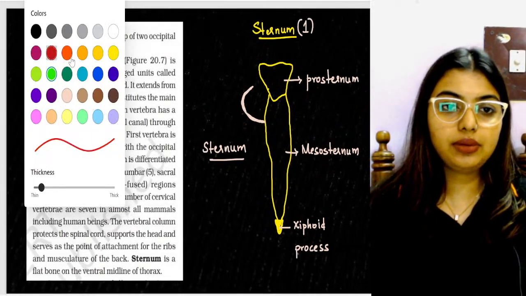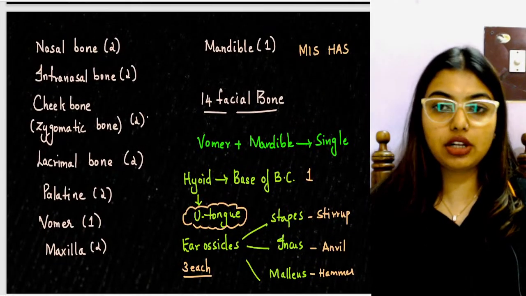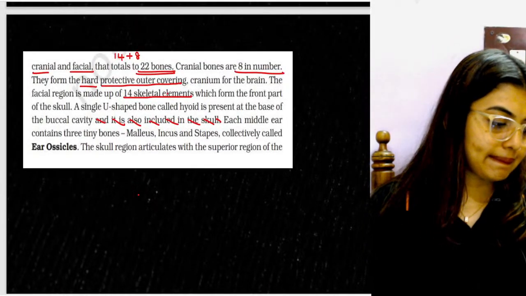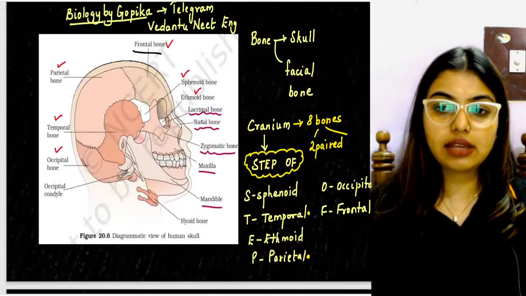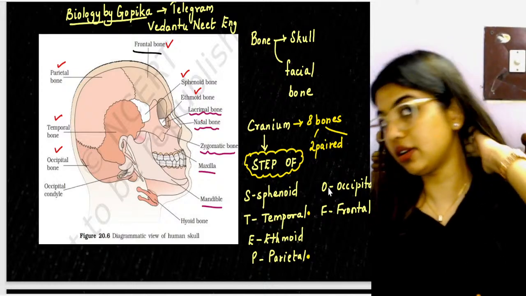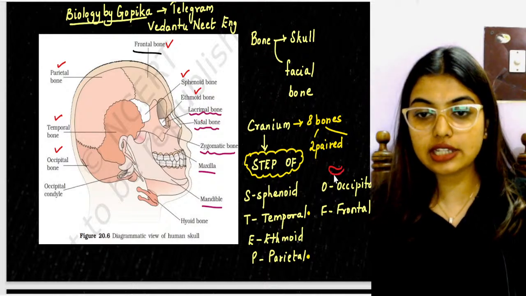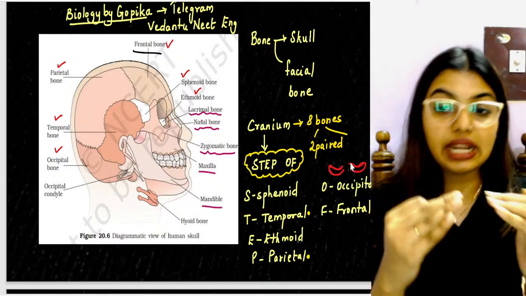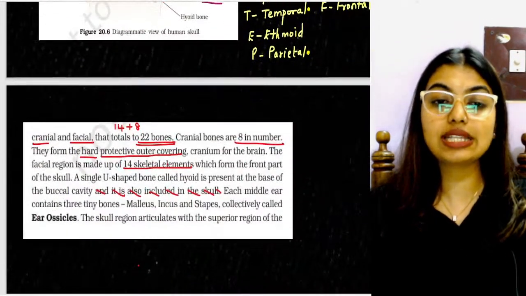Now look here, students. One more thing I want to tell you is about your vertebral column, about your cranium. In the cranium there is the occipital, the last one here. That fellow is going to have dicondyle. He is going to have two articulating surfaces. We call these articulating surfaces condyles. This condyle is going to articulate with the vertebral column, so it will be called dicondyle.